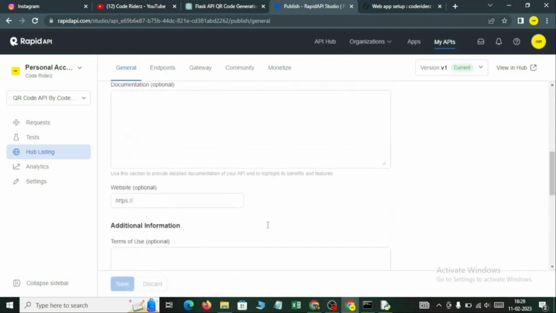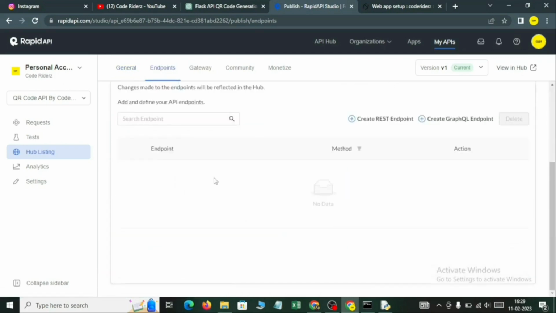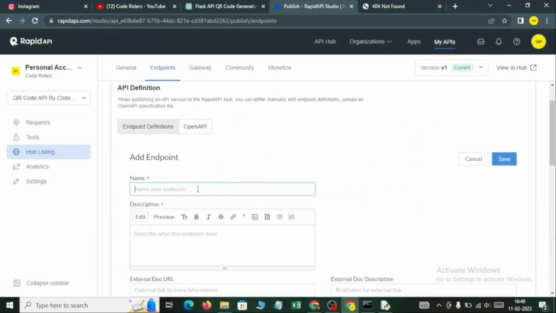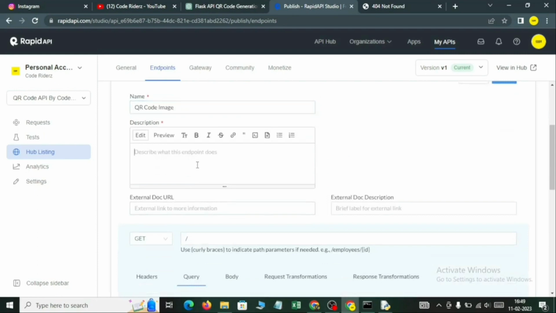Now we have to add the endpoints, so click on endpoints. In endpoints we have to create a REST endpoint, so click here. You can add the name here; I am adding QR code image. You can also write a description and paste the doc URL.